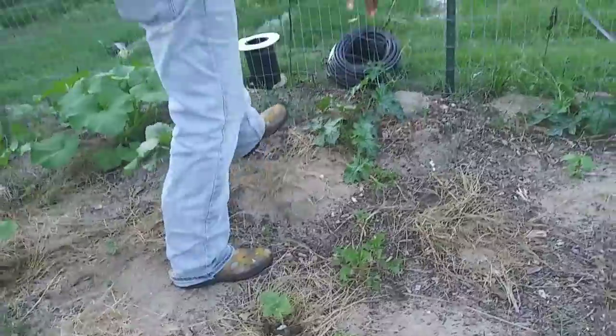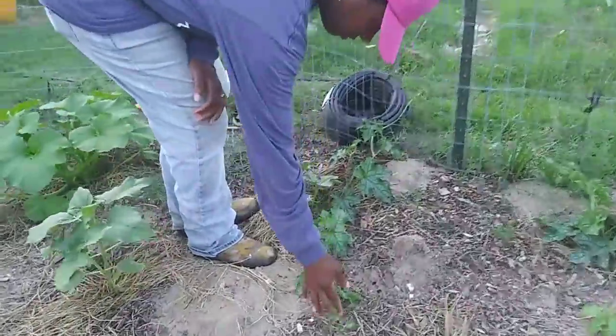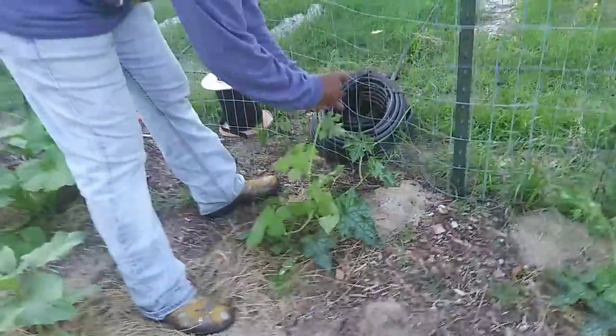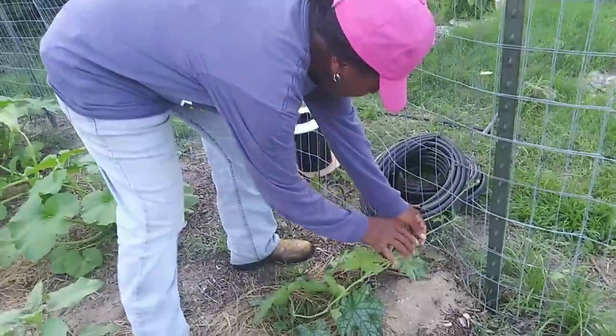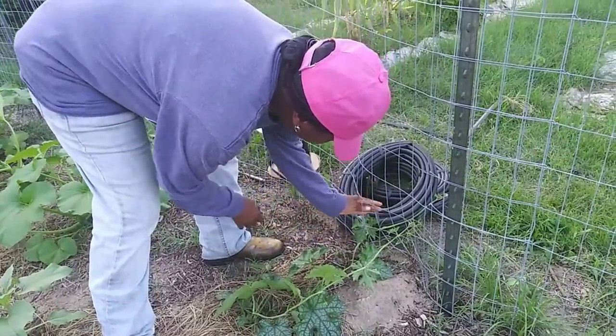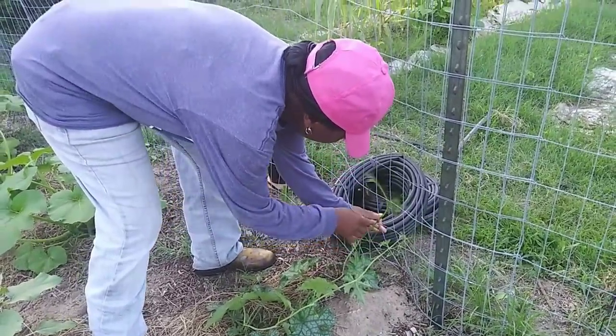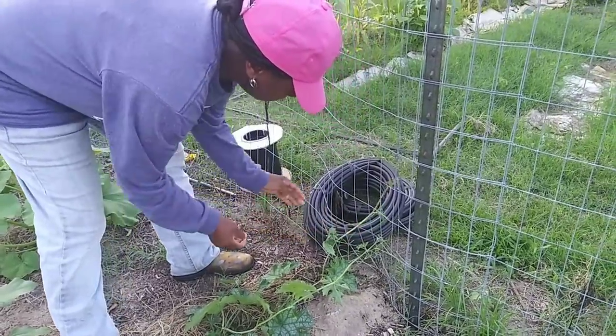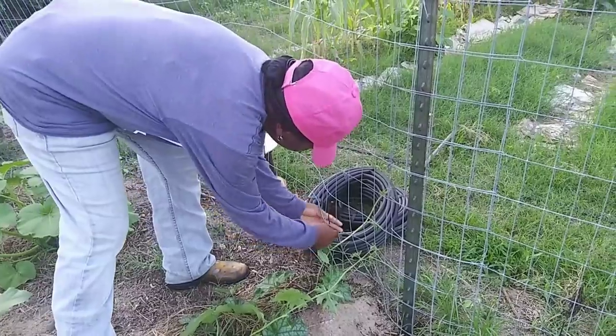Now look at this. Do you see our loofahs? These are the Thai loofahs right here, y'all. And I'm going to have to train these to go up this trellis right here. Okay. And bring you back around, put you right on back through here. There we go. Oh, you're not cooperating.